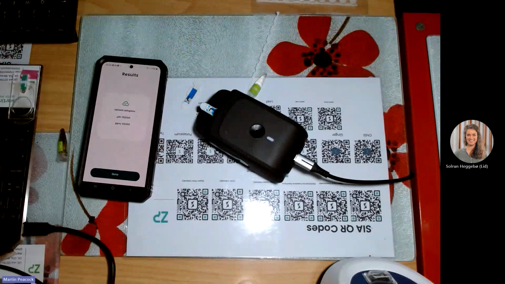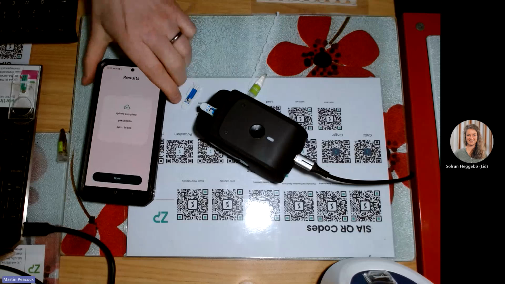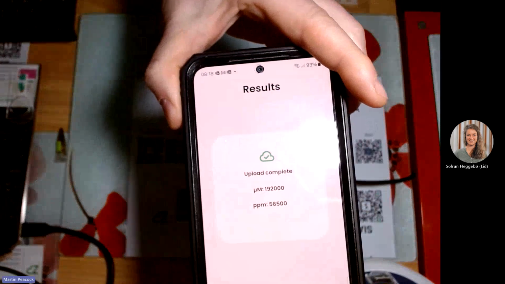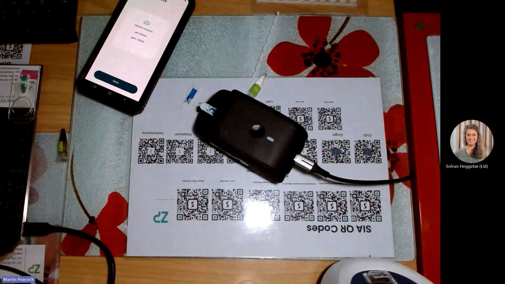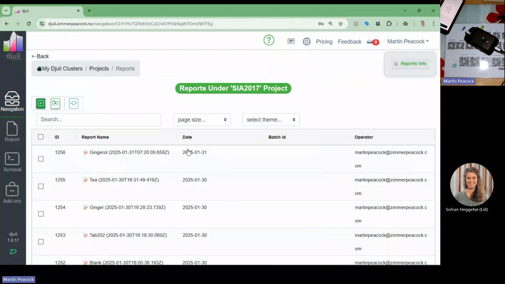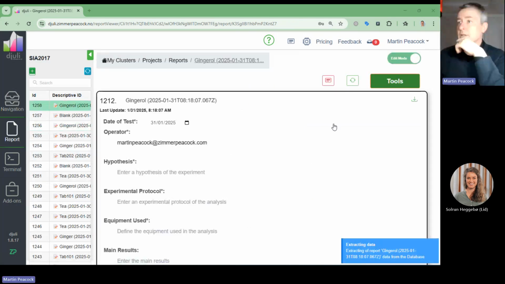Now, I've got my sample there, and I'm just going to quickly go to a system called Julie, because it also says something else here. It says it's given me concentration, but it also says upload complete. So let me just share my screen with you. Upload complete definitely means something here. If I go here and do a quick refresh, then I've got a quick jump up in data. Some data just jumped up, and I'll walk you through this very quickly.